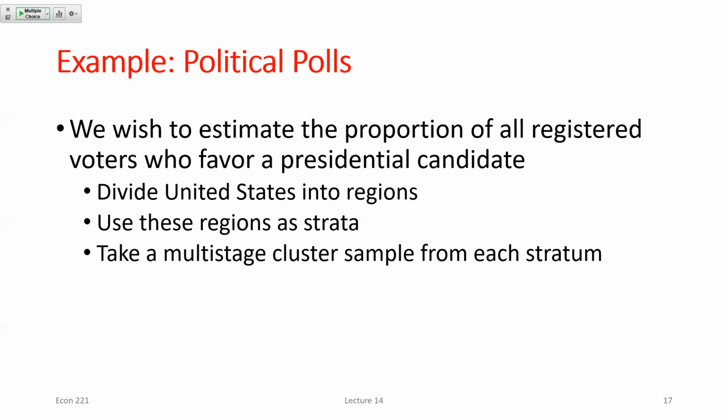If I was doing political polling data, I'd probably want to do a combination of cluster and stratified. Not only would I want to break it up by state, but I probably wouldn't want an equal number of people from each state. I'd want to randomly sample 50 people from California, 2 people from Delaware, 10 people from Indiana. I would want the proportion of people in my sample from each state to match the proportion of people that live in each state in the entire population. That would really be the correct way to do this for political polling, because some states have a lot more votes than others. So we want to make sure our sample reflects that.